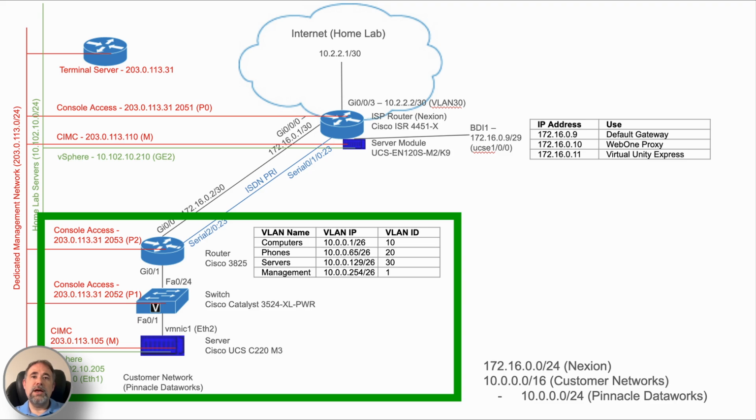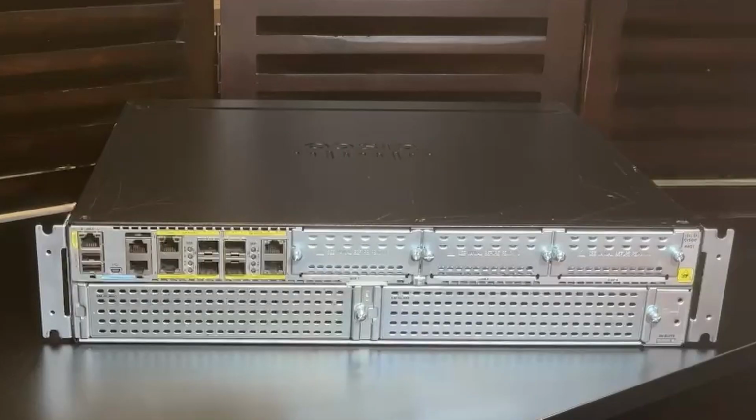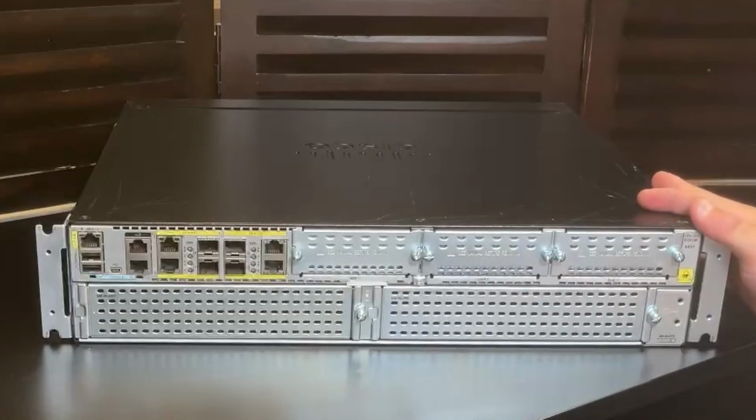At their core, a Cisco 3825 integrated services router, and that's paired with a Catalyst 3524 switch and a UCS C220 M3 server. Now, the server doesn't quite fit the time frame, but our alternative was using multiple servers, and I would rather virtualize these services. So this is what we're going with. Not quite era appropriate, but we'll focus on the software for that part of it. So now we're going to walk through both sides, both networks in detail. Let's start by taking a look at our fake ISP, who I'm calling Nexion.